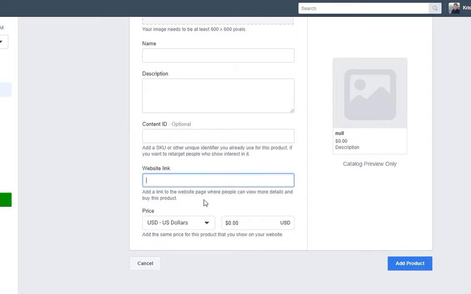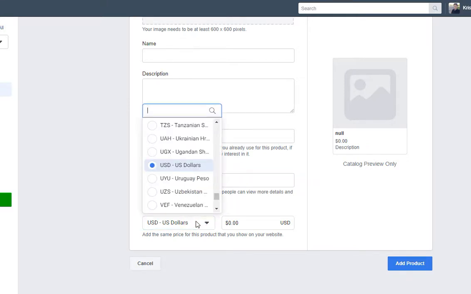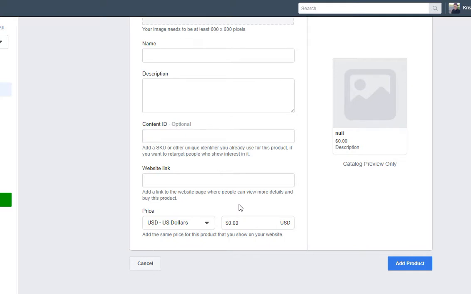Then there's a website link here, if you have a website where they can view more details about the product and buy the product. You can insert that product-specific web address in this field. You set the price and currency, which is defaulted to USD because you're based in the US, and then you can set the price.